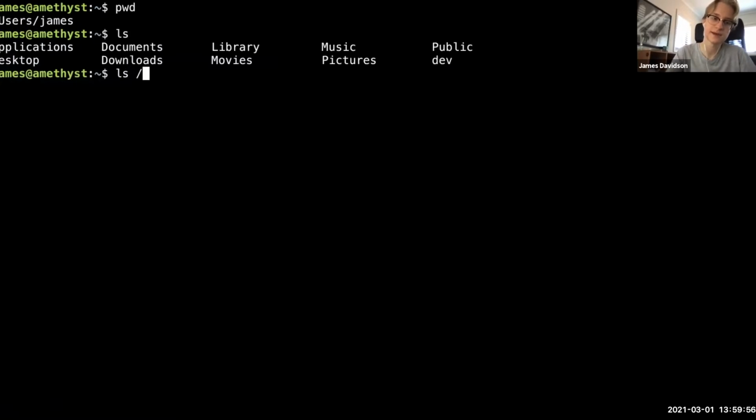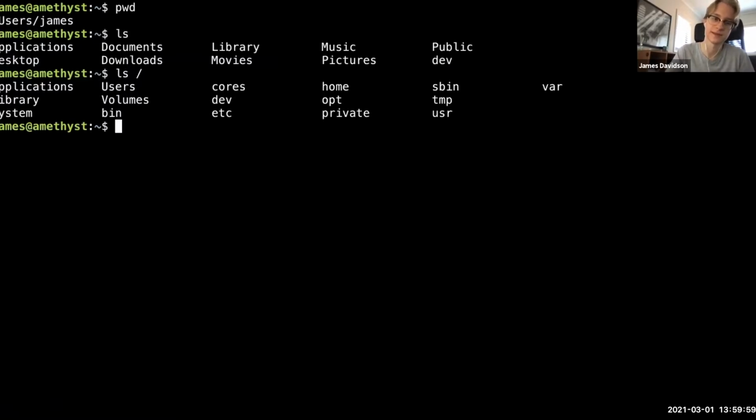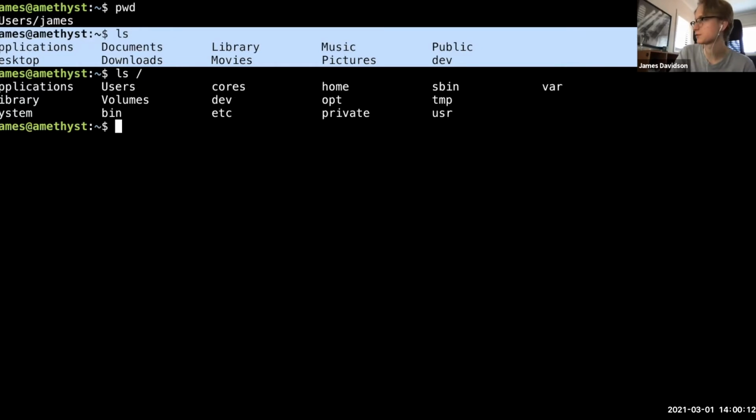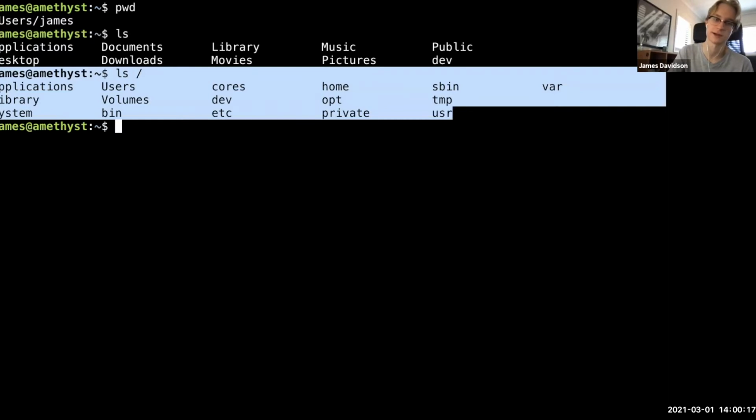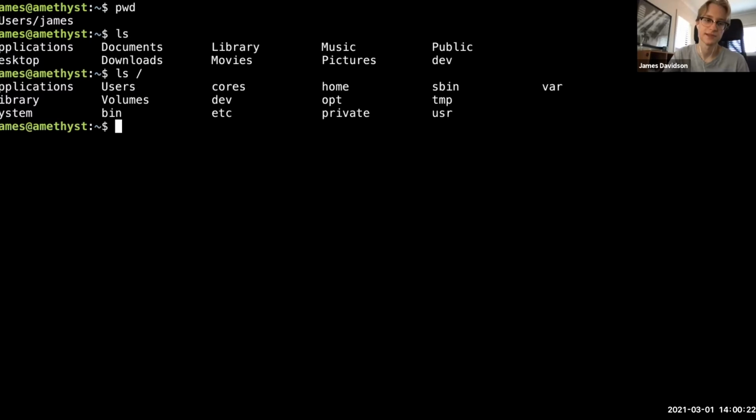If I specify the root directory and we have a look at what's in there, we can see a whole bunch of other stuff. And this is decidedly different to what we have above. This little block of output here is the contents of my home directory, but this is the contents of my root directory. You can see that they're two different things. So yes, they are different. This directory here is all of the folders, all of the directories that exist on the system. Everything that's on my computer is on there, so it's in one of these folders.